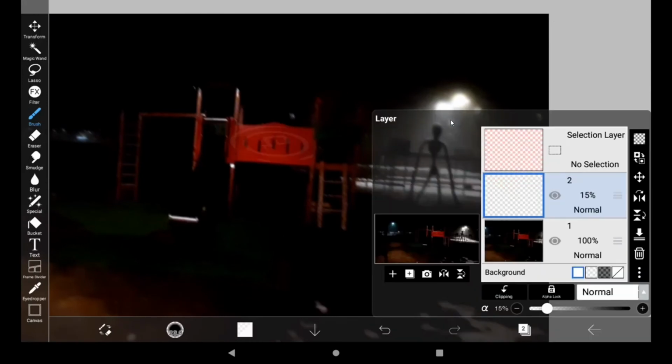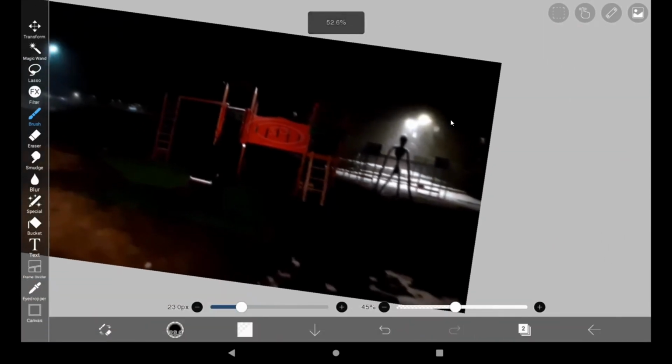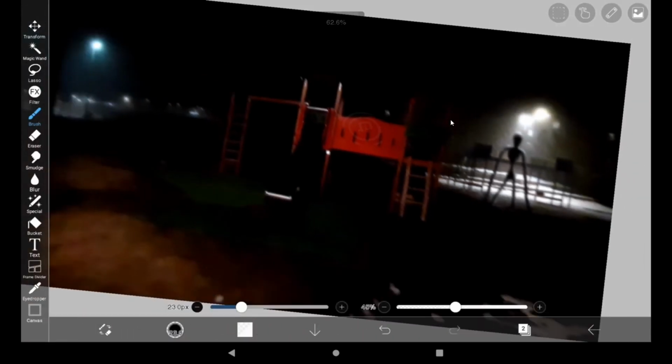I'm using this because you don't want people to confuse me for some other artist, such as a certain Mr. Henderson, Mr. Trevor Henderson. There we go, you can see it, but not too much. Ooh, you can see it a little bit too much on the laptop. Hang on. There we go. Yep.